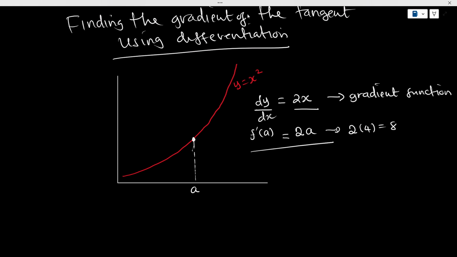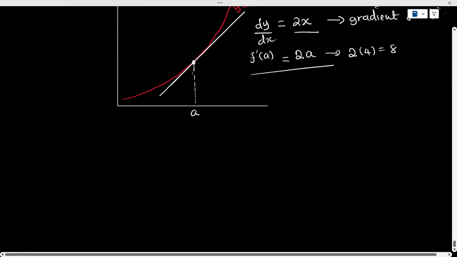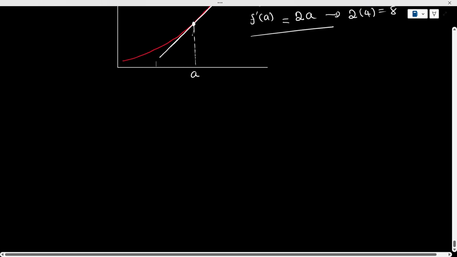This is what we are doing today. We are going to be finding the gradient of a tangent line at a specific point. So you just find the derivative, then you plug in the given point. So if I was to draw a line here, this should be my tangent line. So I'm trying to find the gradient of this tangent line at this point A. Hope that makes sense. Now let's take a look at examples.